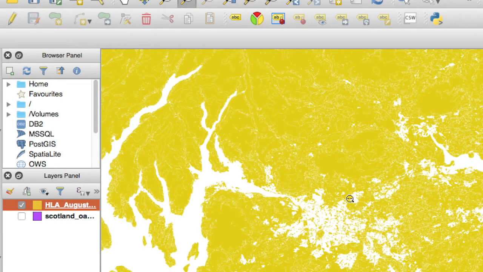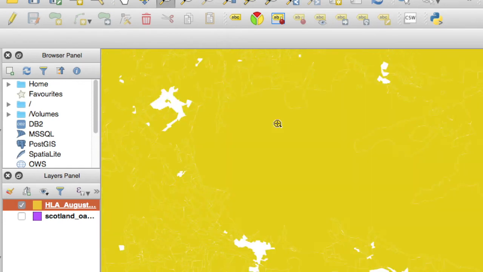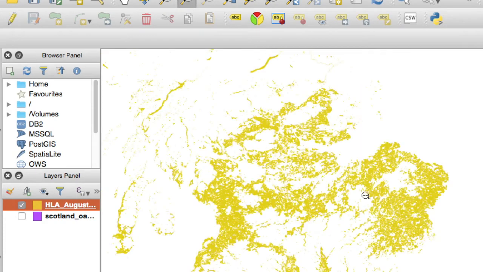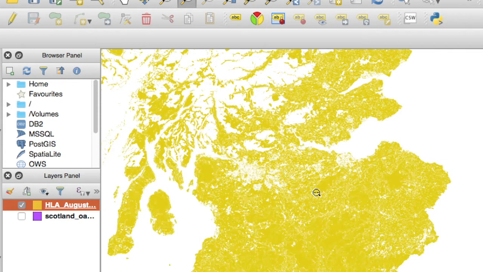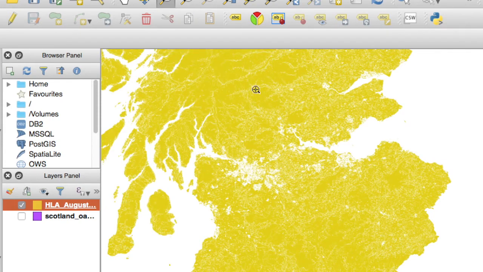But the criticism of doing it this way is that technically people do live in some of these blocks, 0.5% of Scotland's population, if I'm not mistaken. But people do actually live in this yellow area, just because this land use thing is sort of just an approximation. It's not exact. So a lot of rural farmhouses and stuff are still included in this yellow area. So it's not 100% correct.